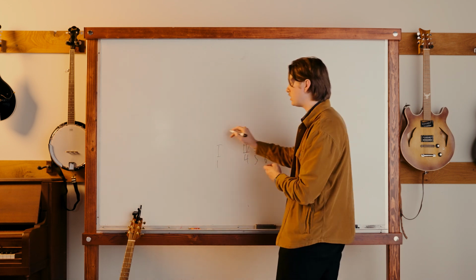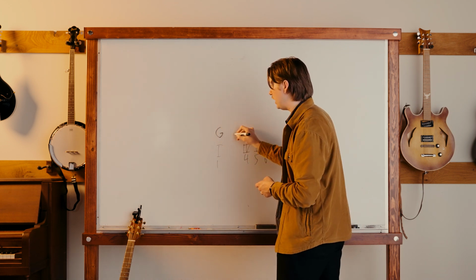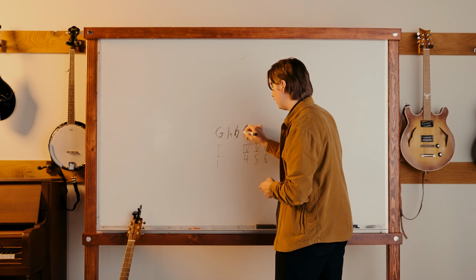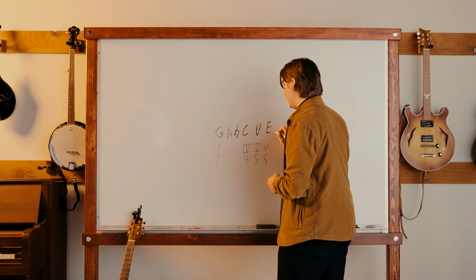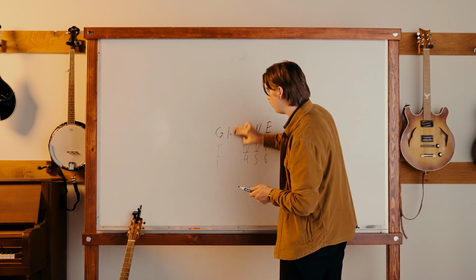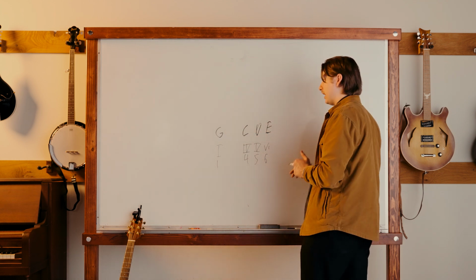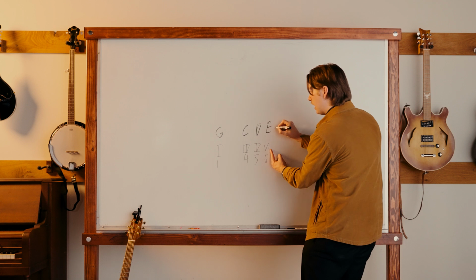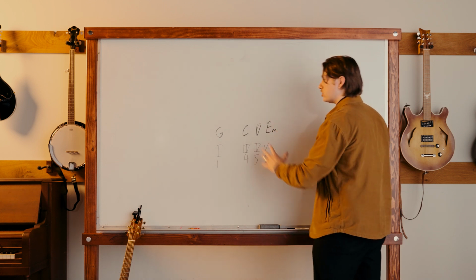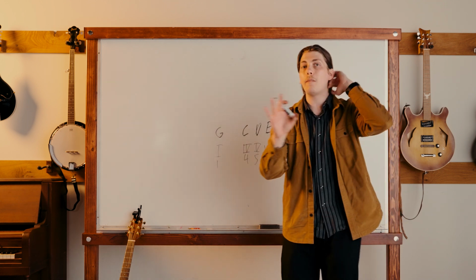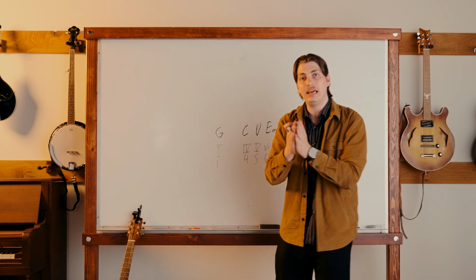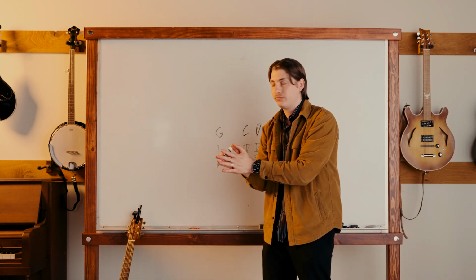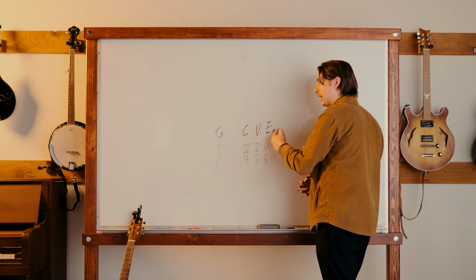I'm going to rewrite this one more time. Here's how I would do it. G, and then A, B, C, D, E, okay? And then I would erase these 2 because we only want the 1, 4, 5, 6. And then because this is a 6 and it's lowercase, I'm going to make this into a minor. So these are now the 4 main chords in the key of G, okay? This is G, C, D, and E minor.